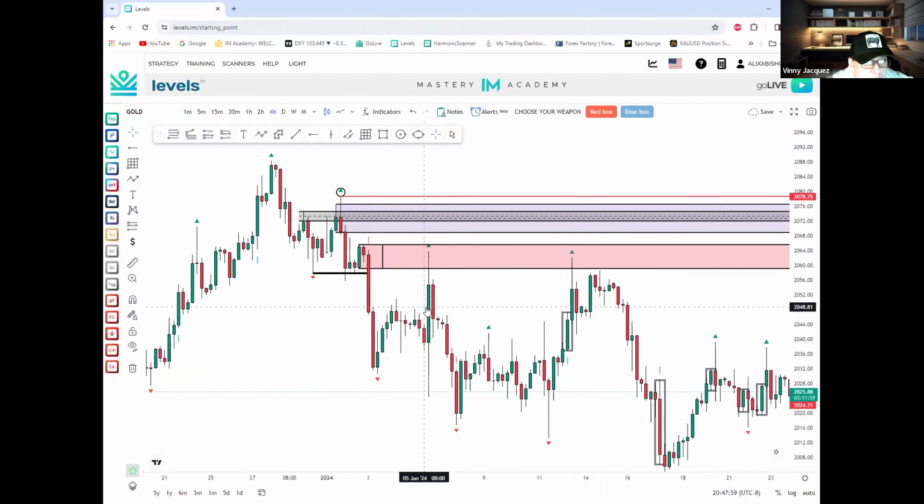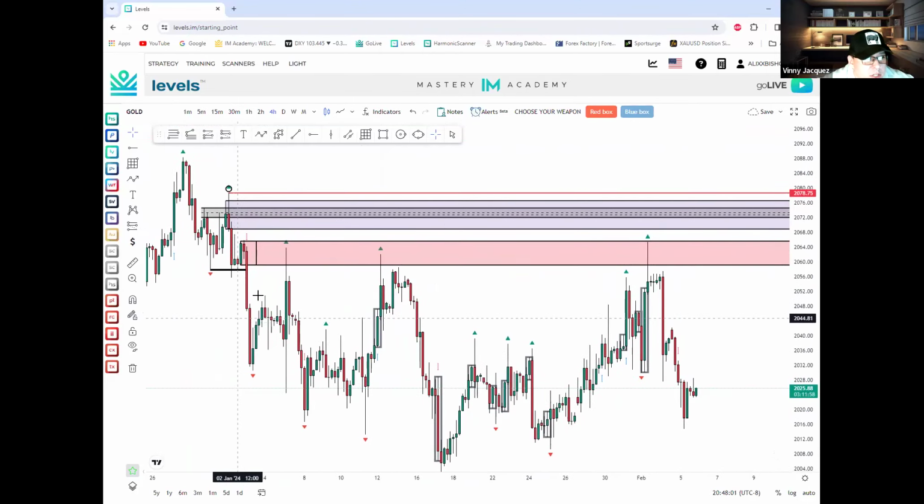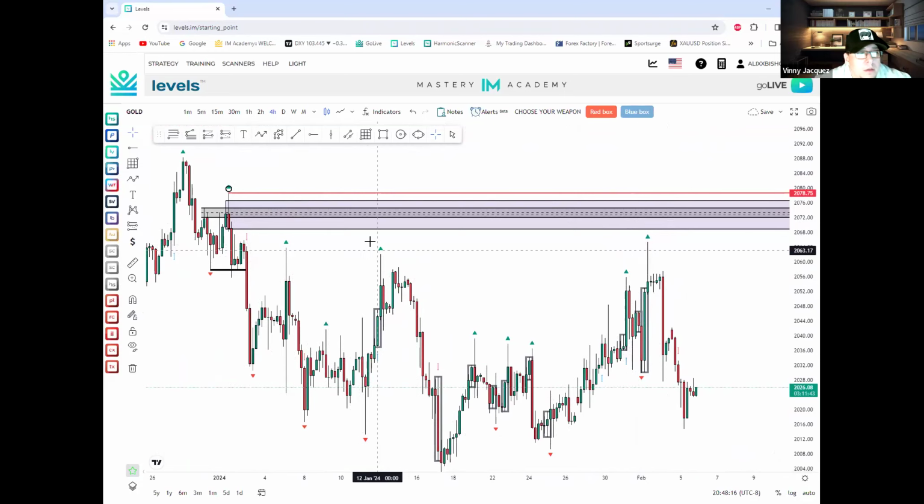All right. So, just off of that, guys, let's delete this. This zone was run through too many times. One touch, two touch, three touch. I'm not even looking to take a trade setup off of that. After this one, I'm not looking anymore. But what do we have here, guys?